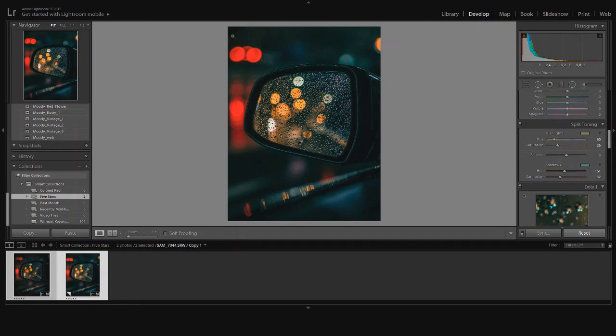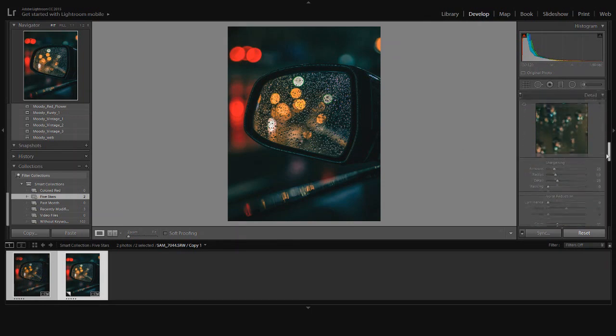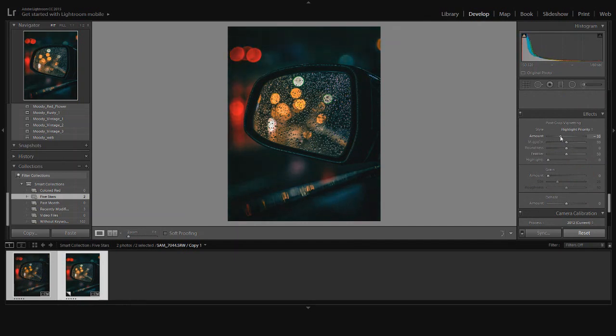As you can see here, there are some details, which I may not want to have like this. So the next thing we will do is I go down to the effects and apply some vignetting, which will hide somehow the details on the perimeter of this image. So I will go down, and as well, it helps us a little bit focusing at the middle part of the image. So I go down even maybe more aggressively. I don't want this bokeh part to be so much damaged, but it can be okay like this.